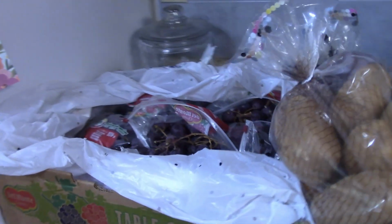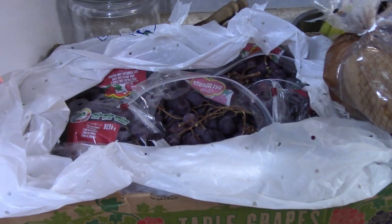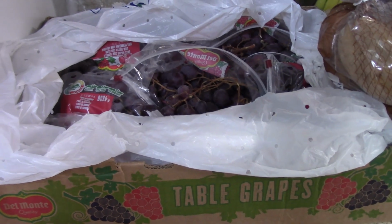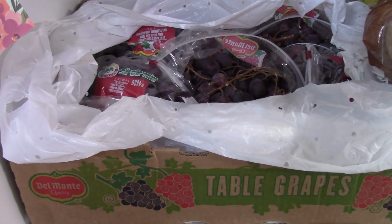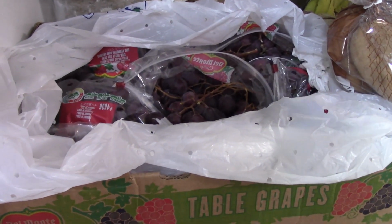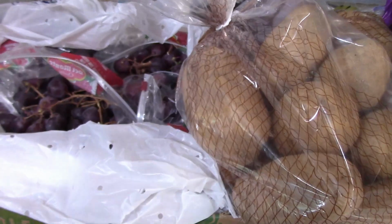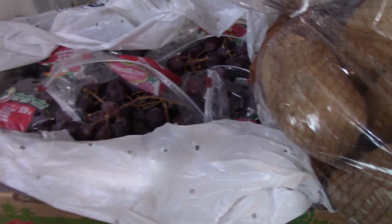First of all, dun dun dun! Anybody that's been around here knows that some of the biggest items we get on a very regular basis are grapes. Sweet potatoes were abundant for a while, but grapes seem to be very consistent. Here's more grapes. These are the seeded grapes, which means nobody really in my church wants any. So I will probably be making more grape juice, and then from that more Jello and whatnot, because the seeded grapes especially just aren't our favorite.